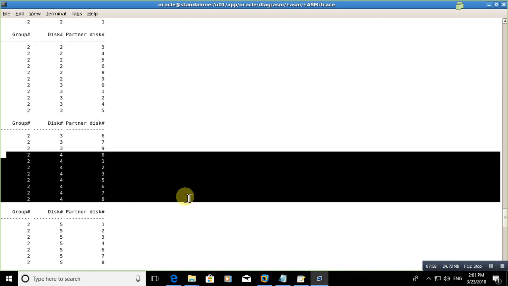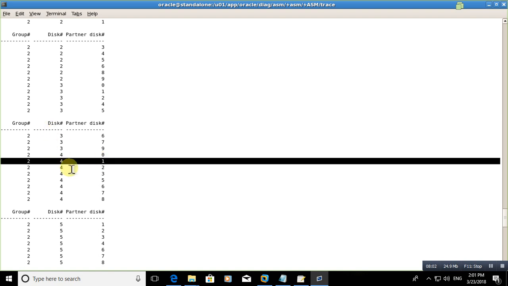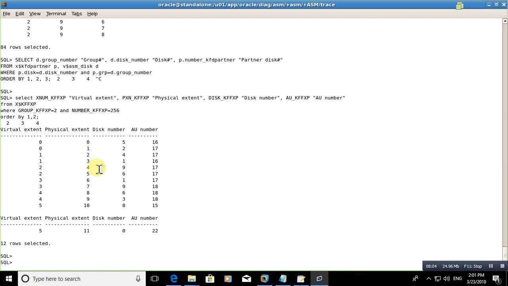From the output here we can see that disk 1 is a partner for disk 4. So from the output it is evident that the mirror extent copy is always placed only on its partner disk. Thanks for watching this video.